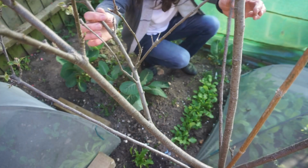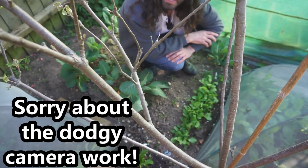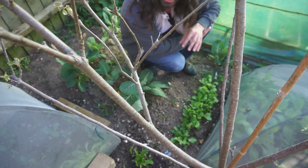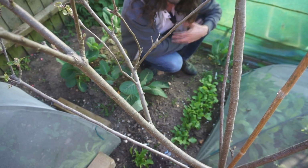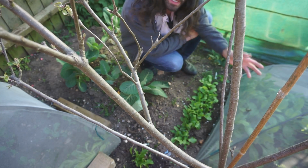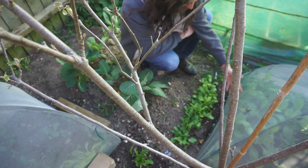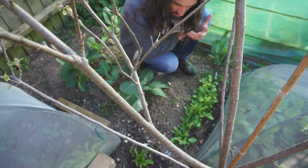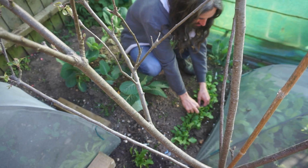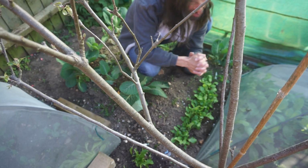Down here through the apple tree, Worcester Pearman, you can see here I have some turnips. These are variety Purple Top Milan, and I initially planted these in January. So I sowed the seeds in module trays, and then I put them on an indoor windowsill in order to germinate them, and then I later planted them out probably around a month or so ago, about the same time I planted out the Komatsuna and the Westland Autumn Kale, and you can see they're doing very well. Once again, the low light levels in this area of the garden don't seem to be inhibiting them too much, and of course one can also eat turnip tops. So there is a little meal there if someone wanted one.